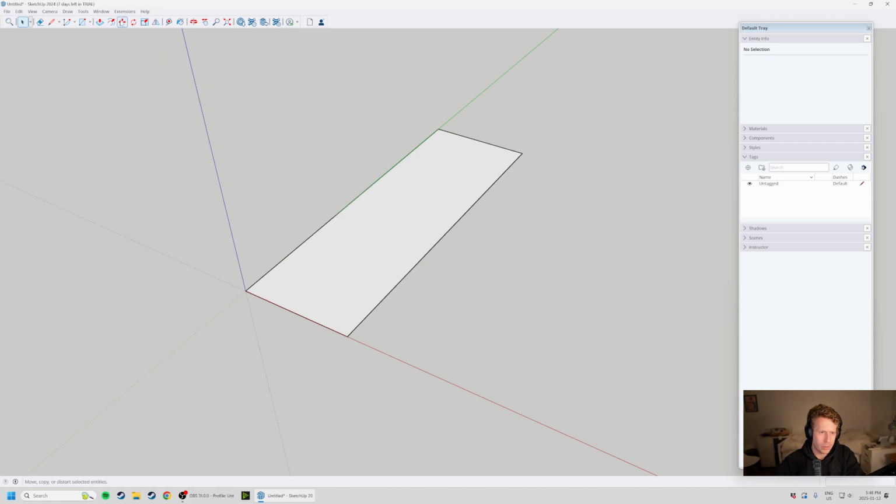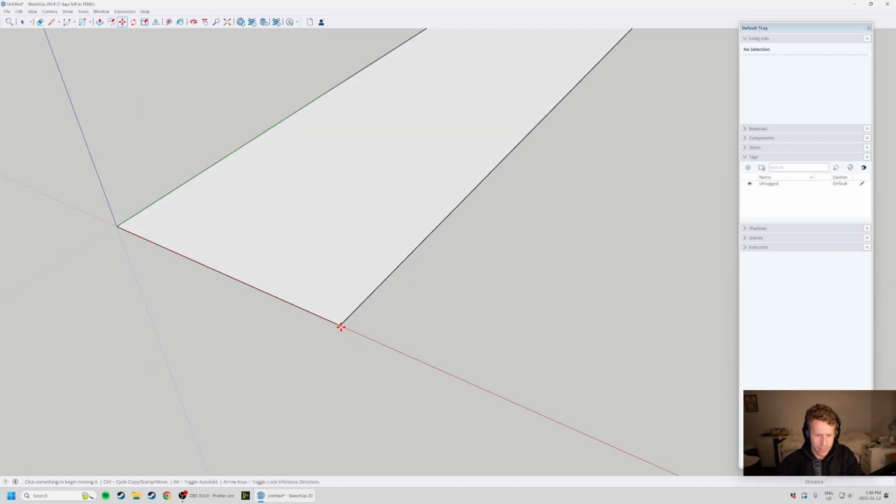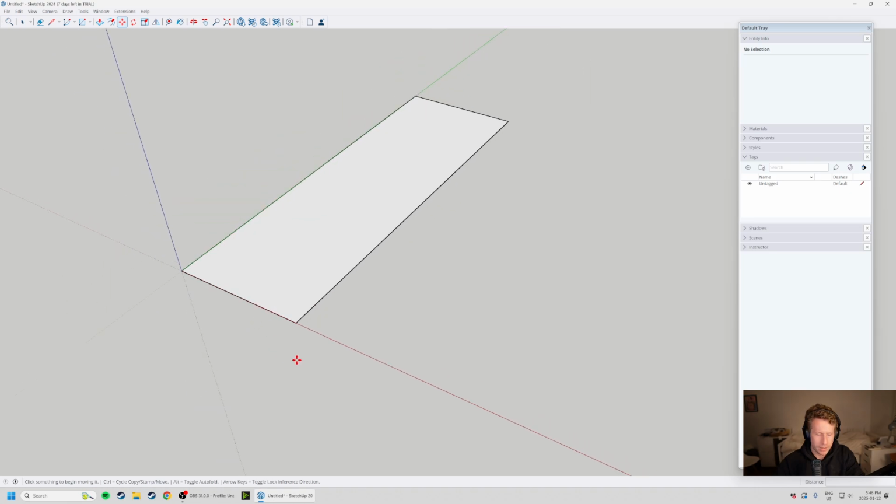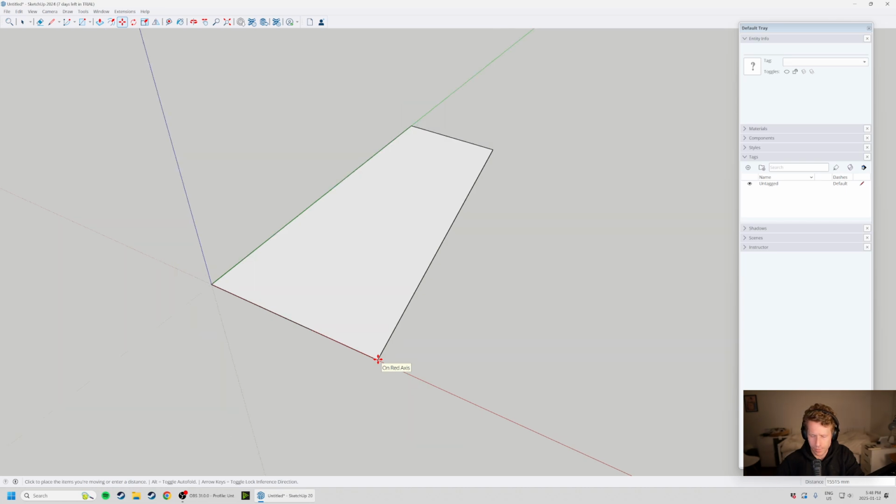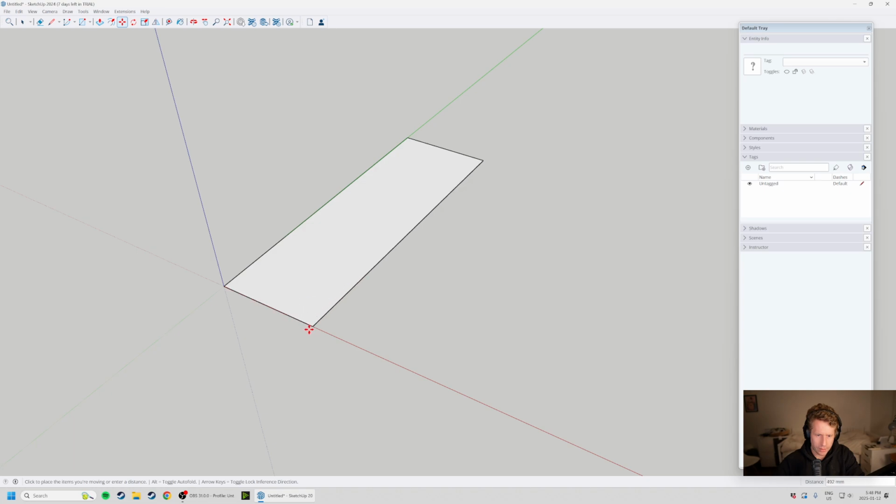So if I jump up here, I got this little Move, or M as a shortcut. If I hit that function here, so move, and if I just select the endpoint here, you can see it's snapping right to that endpoint. Same thing with our axes. If I just click and drag, right? So you can see again in the bottom right, we've got 15, 5, 515 and so on. So I'm dragging along the red axis. Now I'm dragging along the green axis, right?